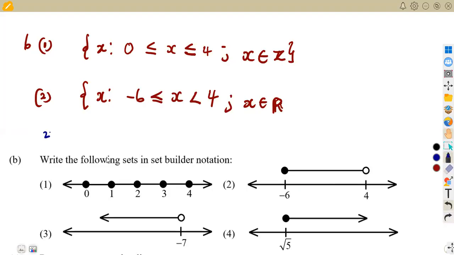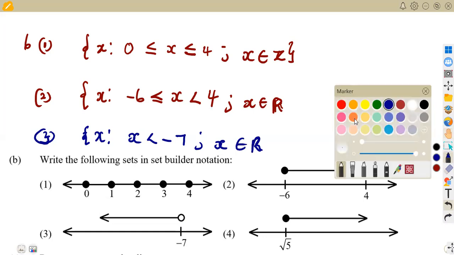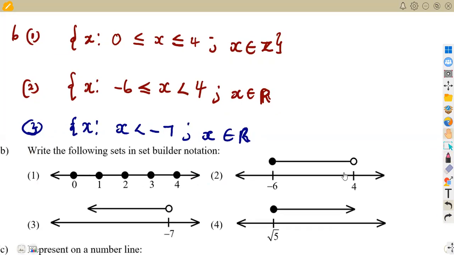So that's the condition. Number 3, all right, x, again, these are real numbers because they're saying all the numbers on this side, all that side that you're going. So every number there. So this x is representing real numbers. So x is such that, and as you can see, the x values are less than -7. It's not shaded, so there's no equal to. We're not going to put any equal to. And this x is a real number, because it's not given where to start and where to end, with every number involved there.